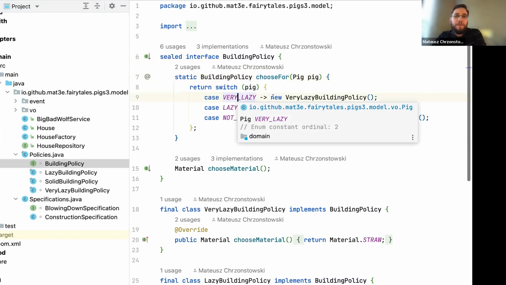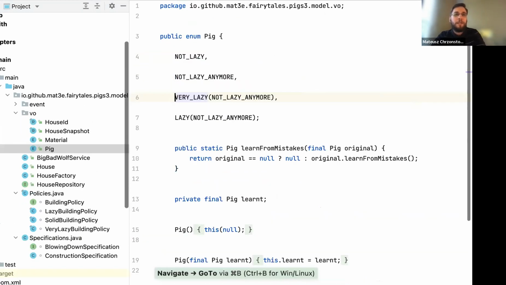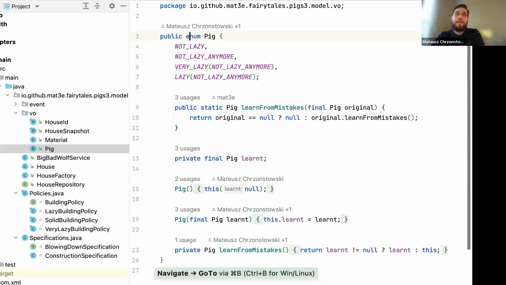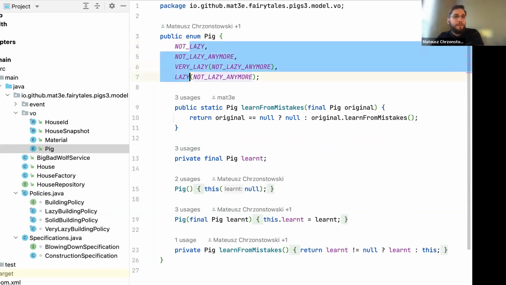So if the pig is very lazy, it's also interesting, because pig ended up just as a simple enum. We had this requirement that pig should be either not lazy or lazy, and it should learn from the mistakes. So it is also reflected here. So very lazy pig can become lazy, lazy pig can become not lazy anymore, and so on and so forth.